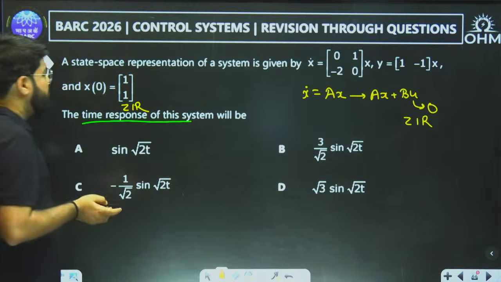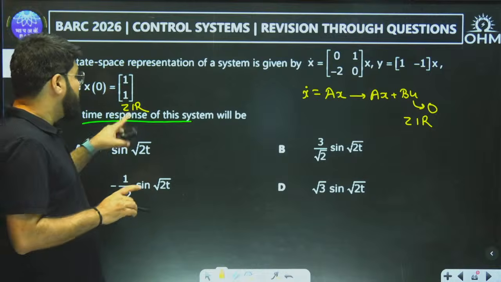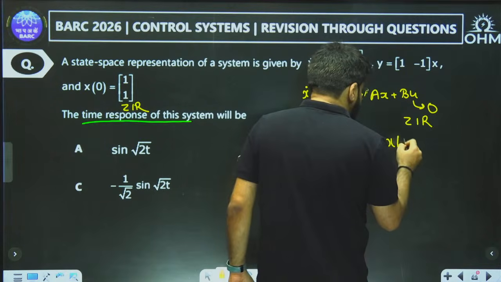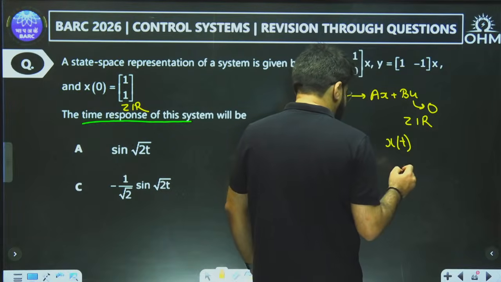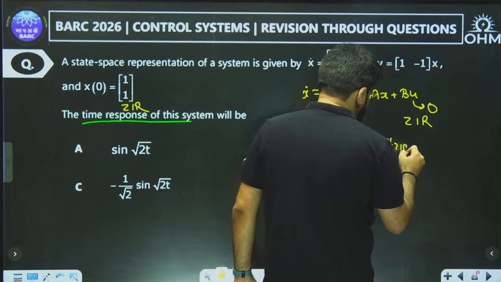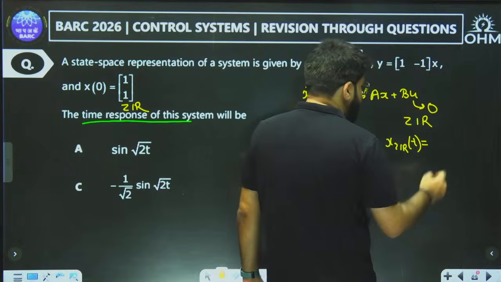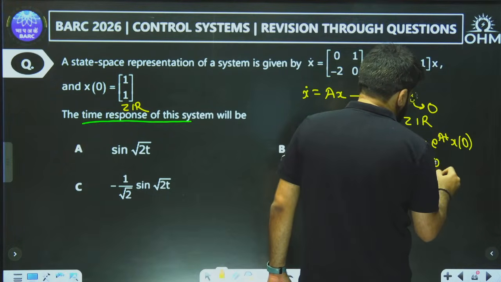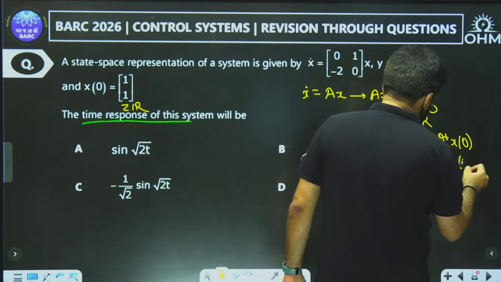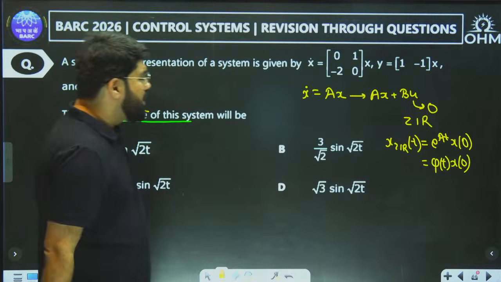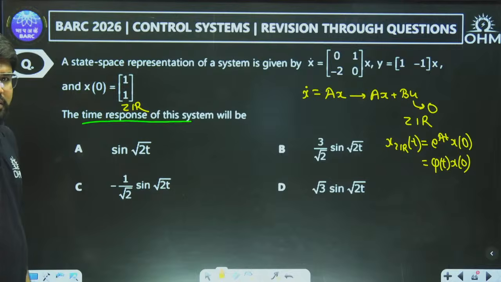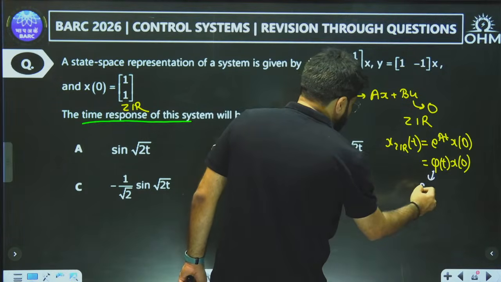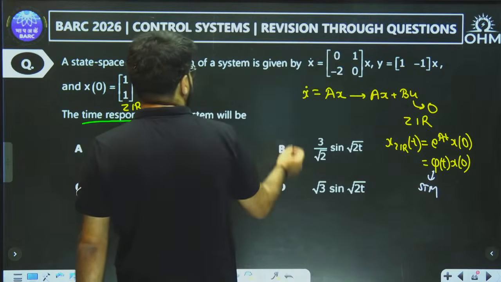First we have to solve the state equation, then the output equation. Now, what is the state equation? Zero input response, x ZIR of t, is simply given by e power At into x naught, that is phi t into x naught, where phi t is the state transition matrix, multiplied by x naught, the initial state given. So what is the state transition matrix? This we have to again figure out here.